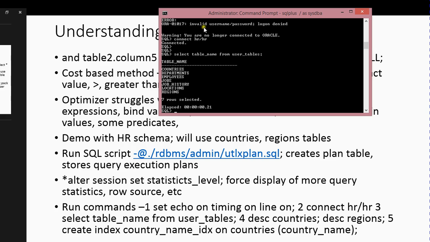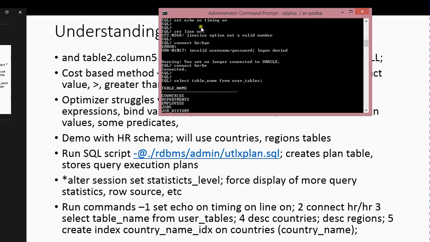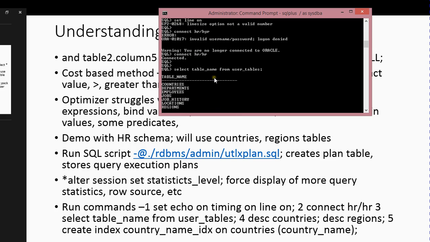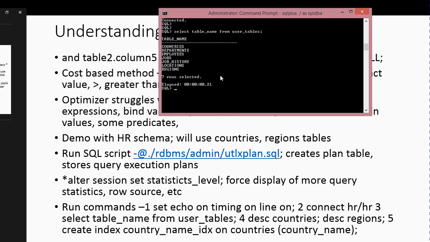That's the reason why I set up the timing and also the echo, because I want to be able to look at all these different values for these operations. As I've told you already, I'm going to be working with the countries and the regions tables.